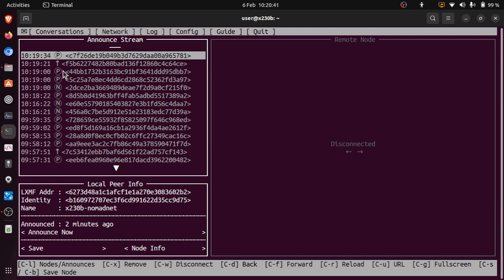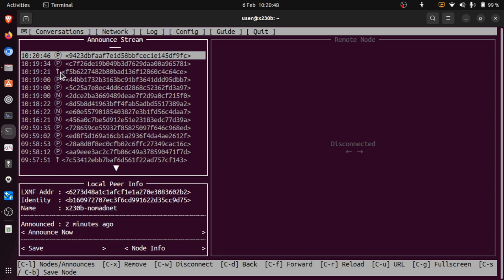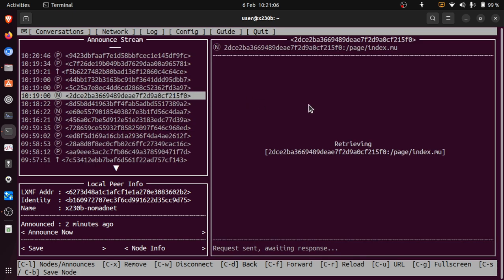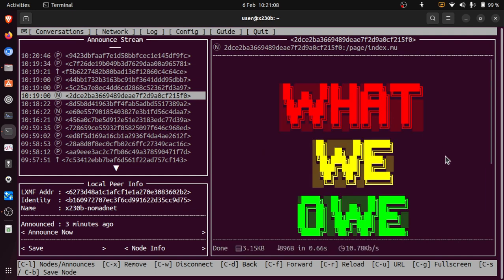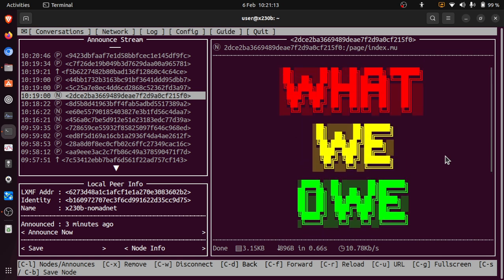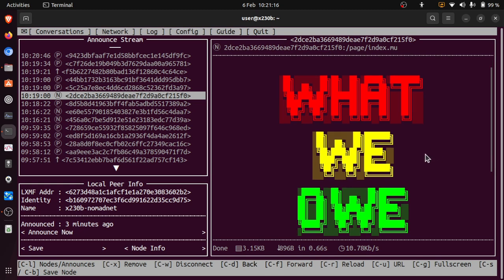The P means they're peers, so they're just peers in the Nomadnet that you can chat with if you know their LXMF address. They're not hosting any pages, whereas, as far as I understand it, N, here's an N, this is a node in the Nomad network. That's what the N means, and this is in fact hosting a page. We could just randomly connect to it, and then you'll see on the right hand side the page that's being hosted. There we are. That loaded fairly quickly as well, thank goodness. So that's a simple web page that's being hosted. Hello to the person who hosted this.